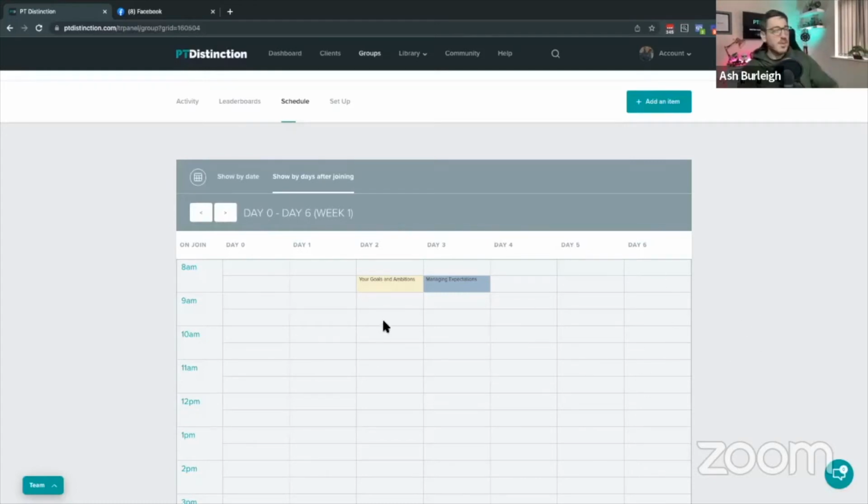So yeah, that's the onboarding document in. And then we've got nothing on day one, but I'll explain why we have nothing on the day after. We talked about measurements and things like that. I generally like to include results tracking from a client's point of view in a separate group because it gives you more flexibility. I'm not going into too much detail about that now, but it will allow you to have multiple packages and have constant tracking throughout. It also makes it easier for you to pause clients and that kind of thing too. But we talk about that in other masterclasses.